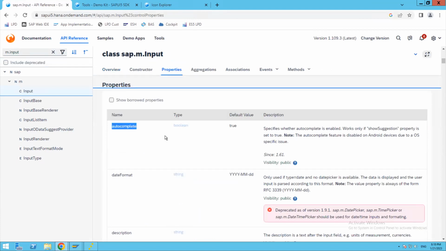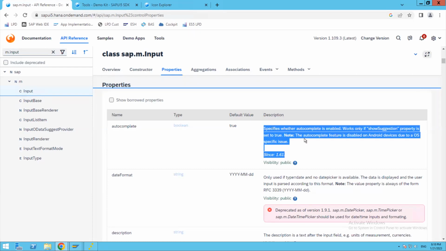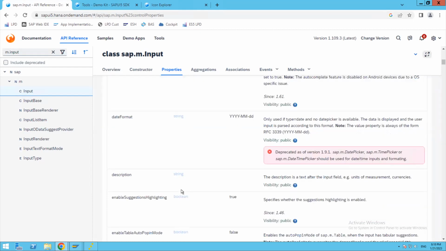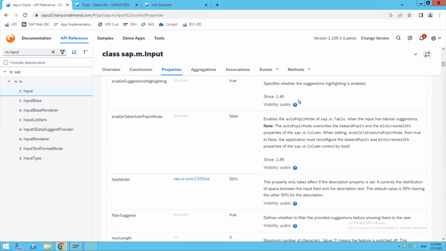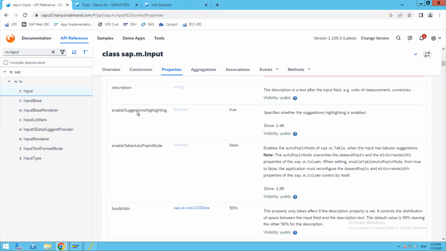So autocomplete is true, and there is a description as well. If you prefer, you can read that one. Enable suggestions: whenever we use the suggestions, there will be dependent properties as well, like we have seen in the previous sample.